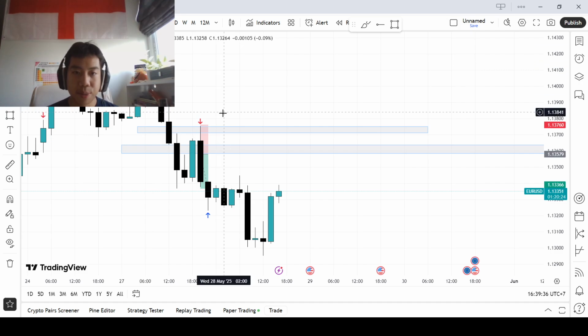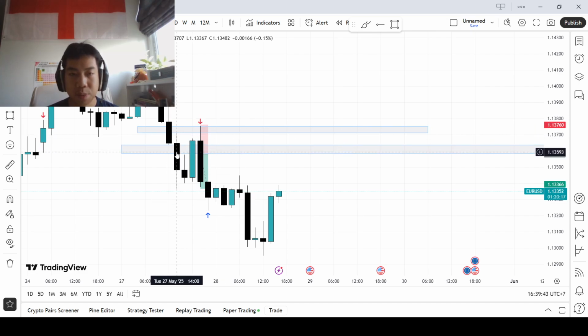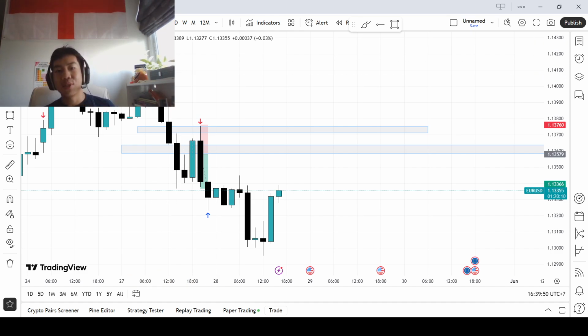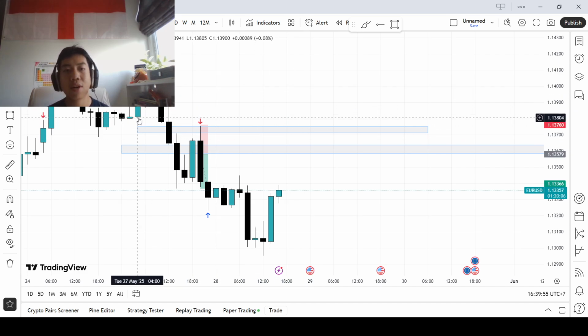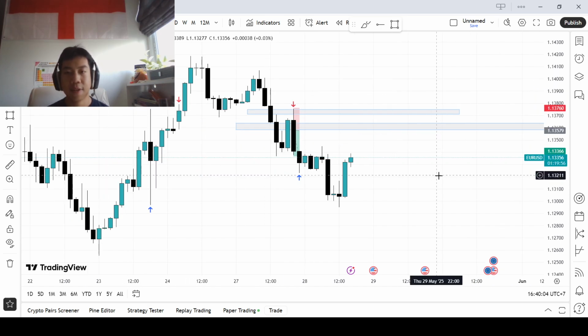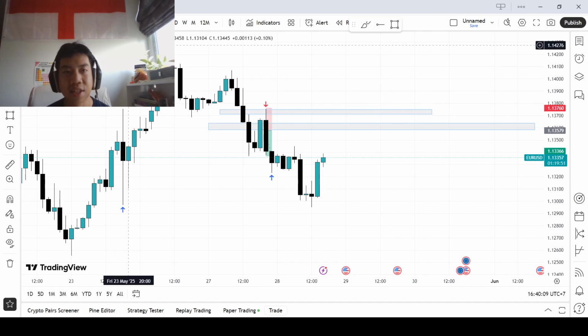So on the 2 hour, we see two sizable imbalances, which are right here, right here. Those are the two big FVGs that I was aware of. So I marked them out, and also I checked for other confluences, being that, is this an order block? No. This was an FVG that was filled, an imbalance that was filled. So these were the two high confluence areas that I did come up with.